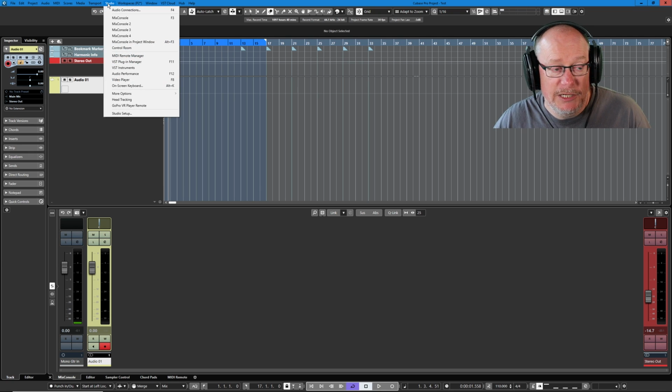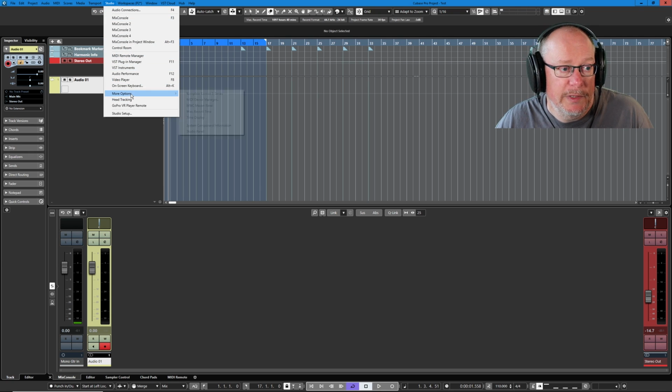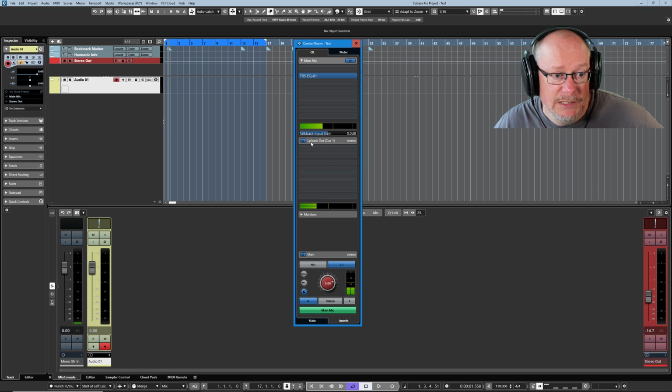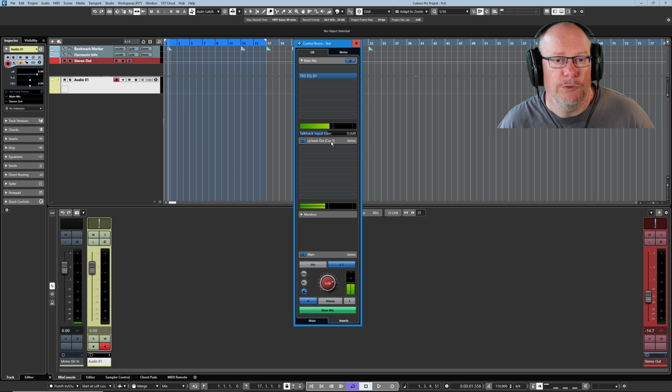We need to get the information from one place to another. How do we accomplish that? Well, this particular problem has to be solved with the control room. And we do it by creating one of these things called a queue. You see that I've got this channel here called loopback out Q1. That's called a queue send. So Cubase is basically distributing information to outputs 3 and 4.